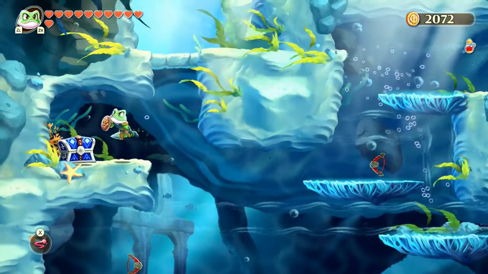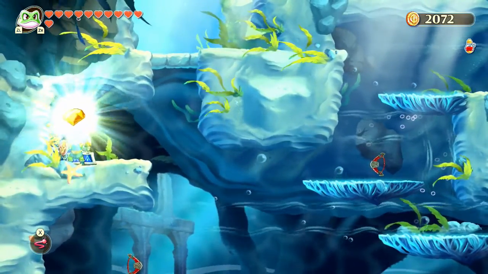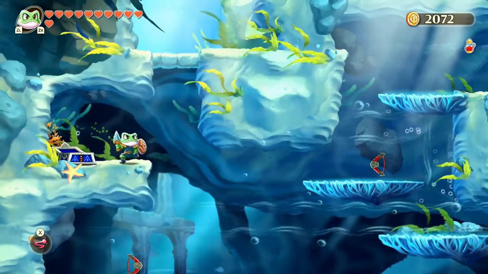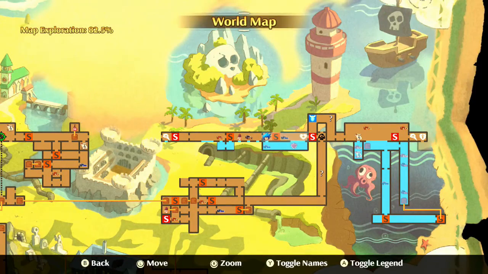Almost there! We made it! Whew! At least the reward is worth it. We get a golden gem, the most priceless gems of all. A skilled blacksmith can use it to upgrade the golden gear. Which, trust me, very valuable.